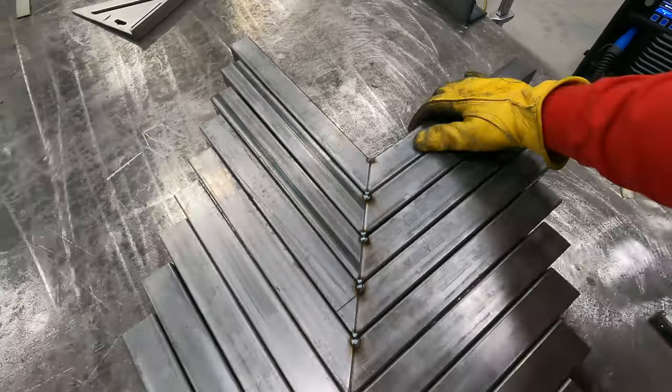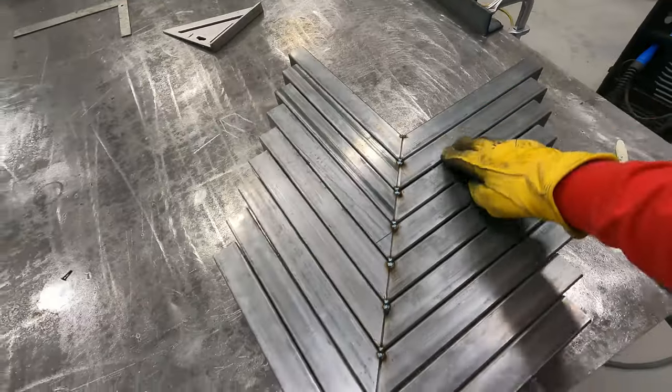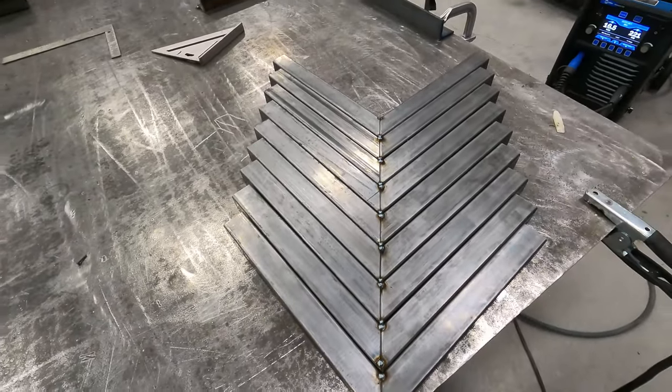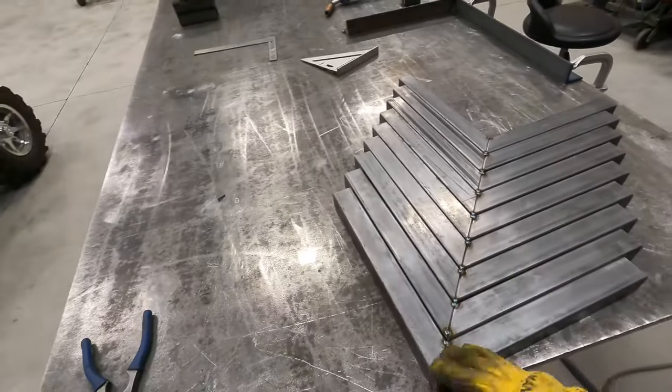So we got our parts all tacked up here. I've checked them all. I went ahead and pulled the tape on each and every one of them to make sure they were consistent and they were within spec, which they are. So now I got to go through and weld these out.